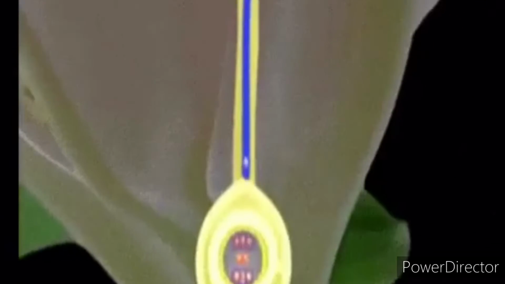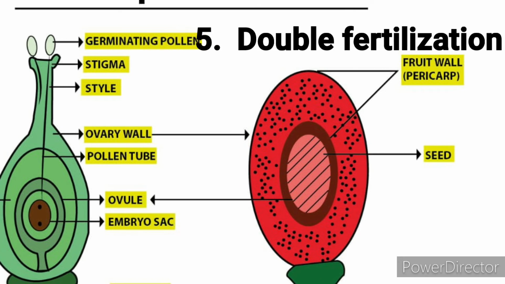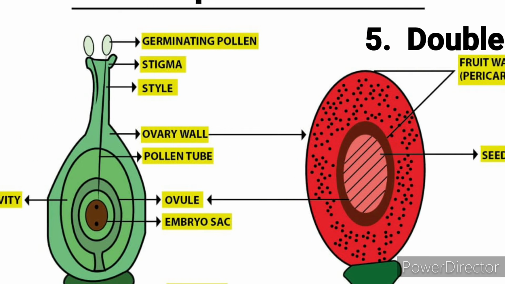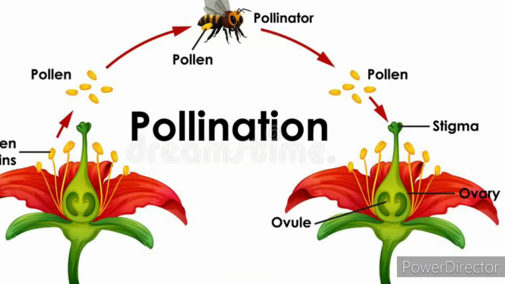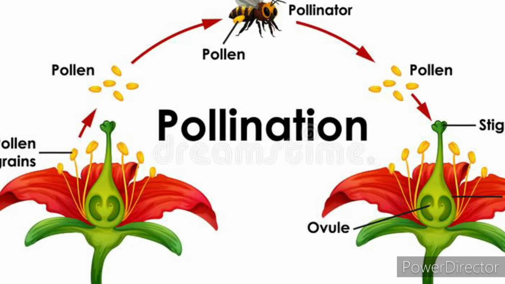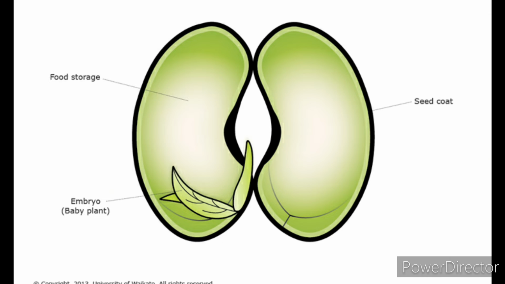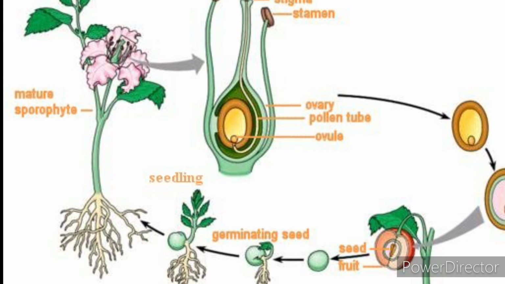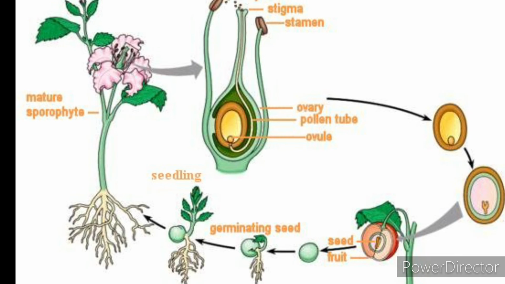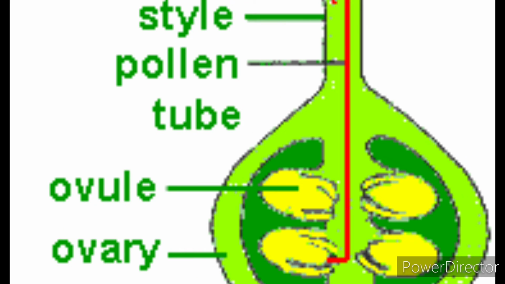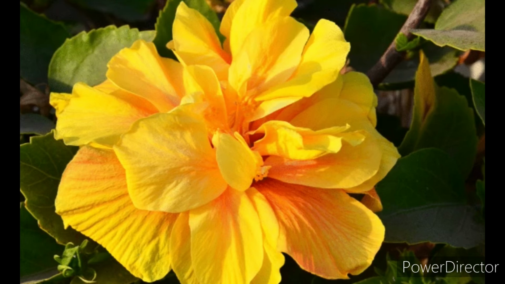Most flower-bearing plants undergo double fertilization in which the polar nuclei and the egg in the ovule are fertilized. After fertilization, the zygote is formed. The zygote divides several times to form an embryo within the ovule. The ovule develops a tough coat and is gradually converted into a seed. The ovary grows and ripens to form a fruit. Other floral parts like petals, sepals, stamens, style and stigma may fall off.